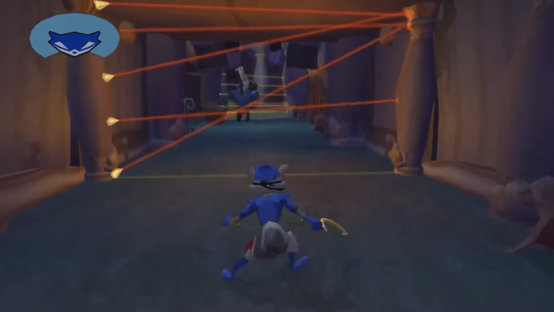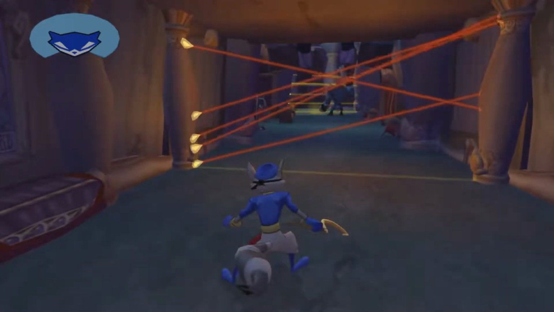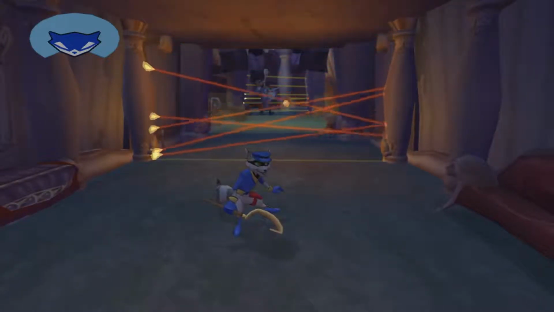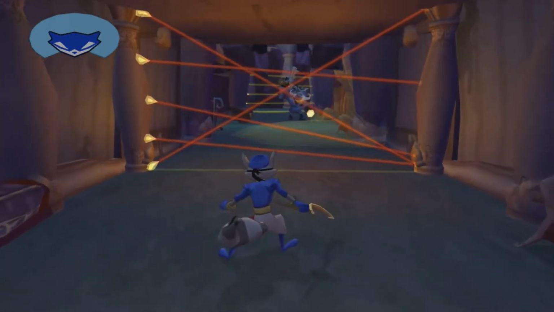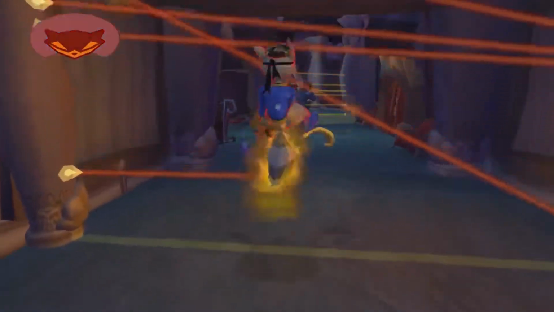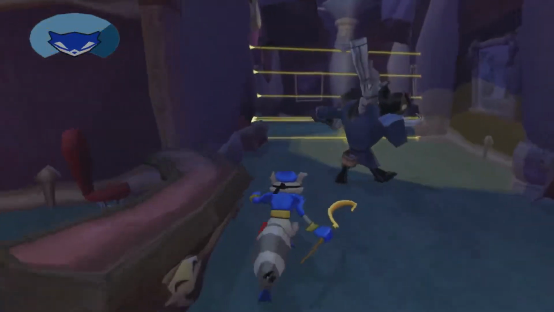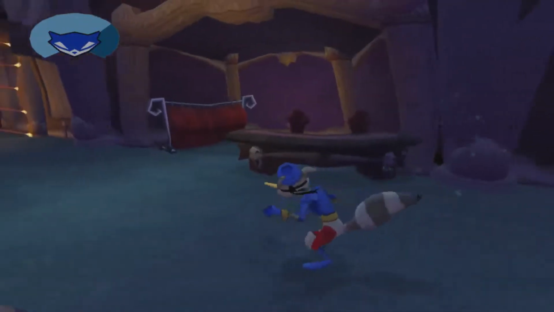That sneak attack slam move only works on guards who haven't seen you. Wait until this guy turns his back, and then let him have it. Alright, this is going to be a little bit tricky because of this laser gate. I need to work on the timing and make sure that I can get through it while his back is turned. Or not. You know what? We're just gonna take the hit there so I can immediately kill this guy.